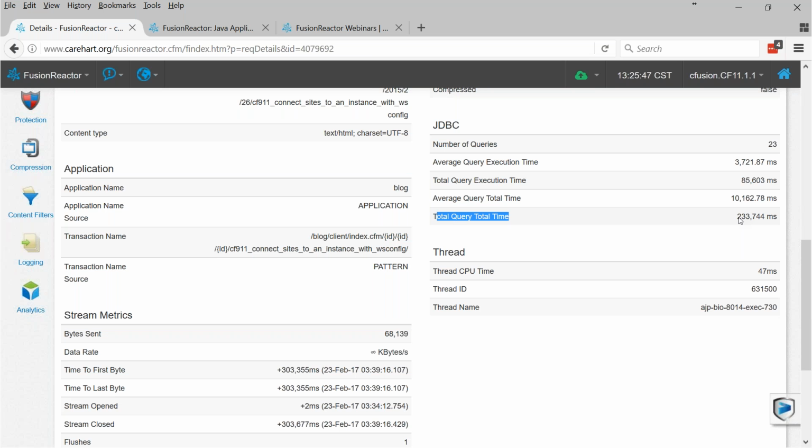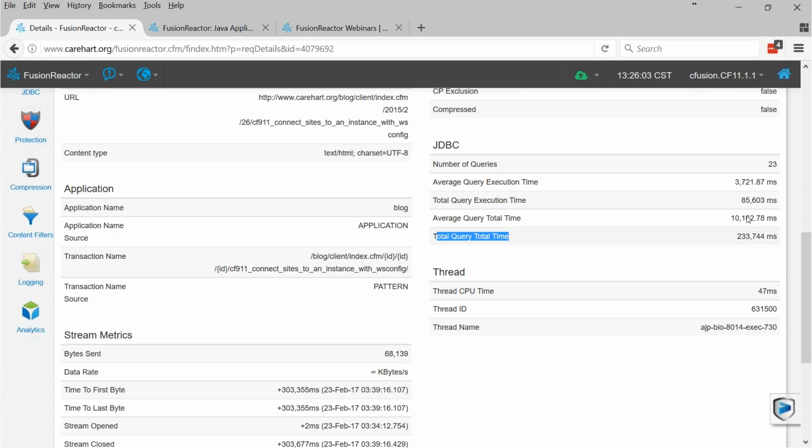But let me just say before I go on, if you came here and looked at this and it said the total query time was less than a second, and the CPU time was less than a second, but the request took 300 seconds, then there's no point looking at the queries because they only took a second. Even if there were 100 of them, if they only took a second, your issue is not your queries. But in my case, it is, and sometimes it will be for you.